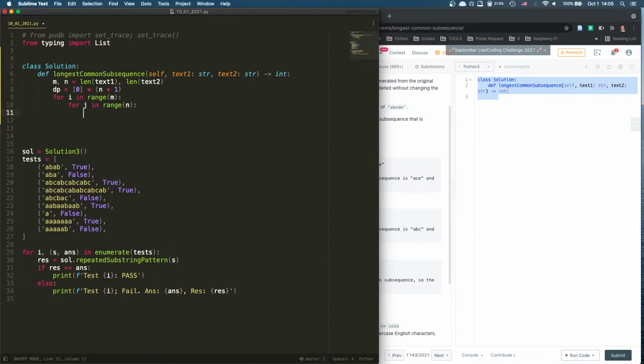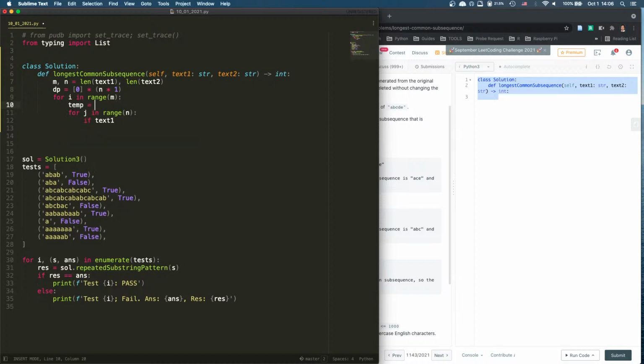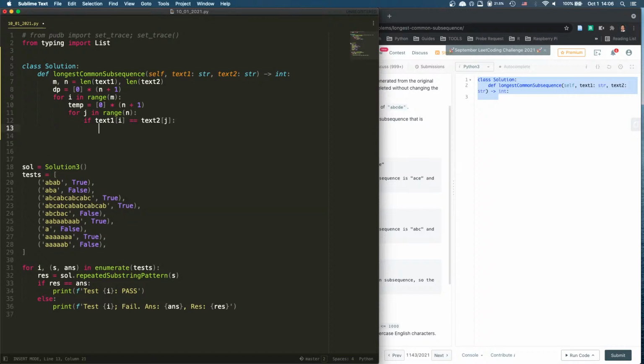And then we're going to say, if text1[i] is equal to text2[j], for each one we have to make a new temp array of size n plus 1. If they're equal, then we're filling the temp.